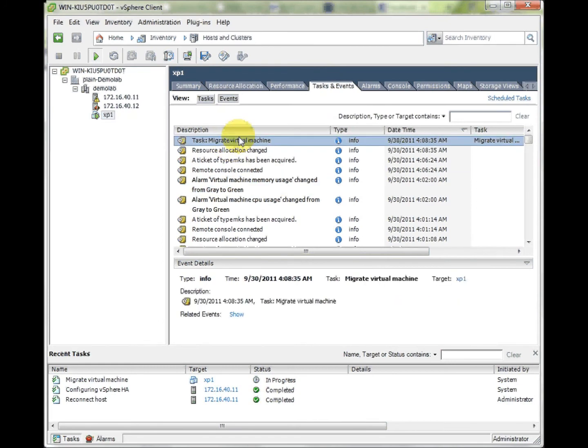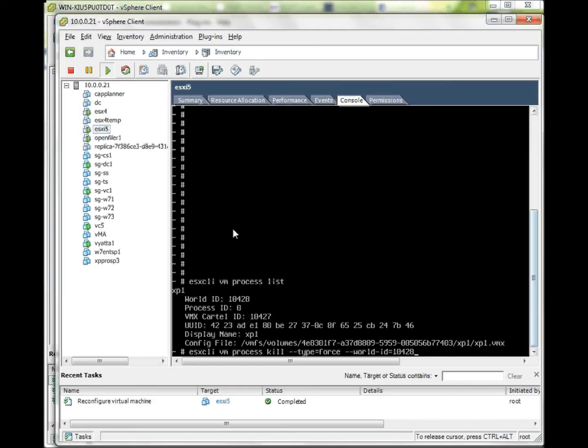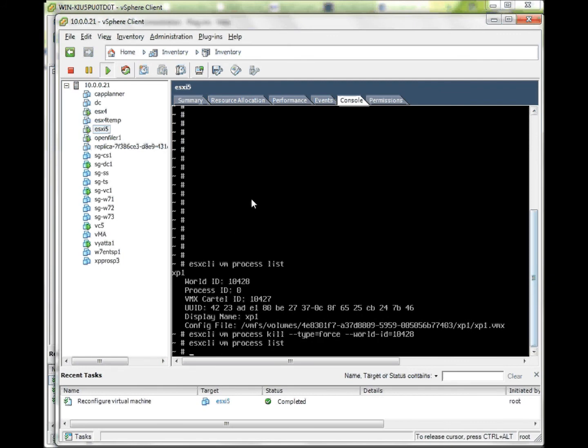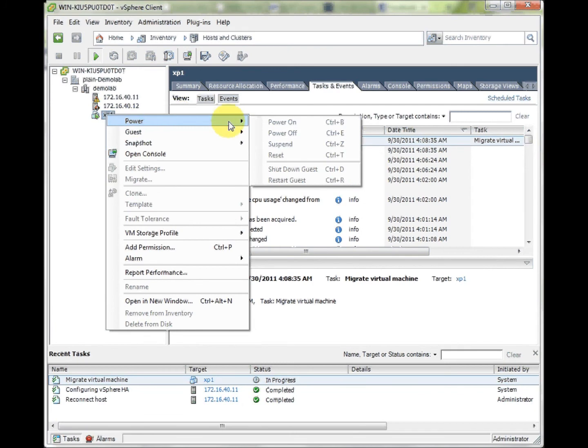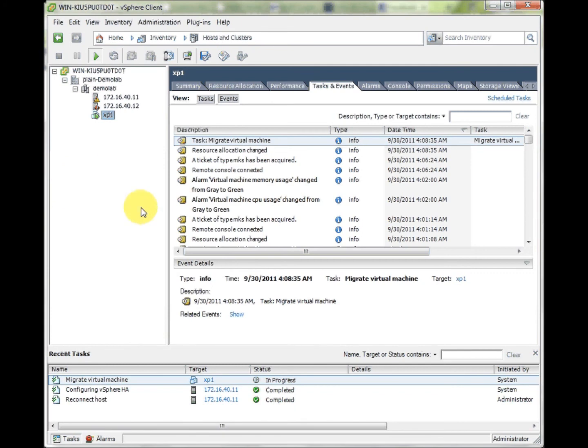Under the tasks and events, you see that the system actually will try to migrate this, but I'm going to just tell you that this will not work. So back here, I'm just going to kill the task and do a list again, and I can see that there's no more machine running. Here I will have to wait for the VM to time out in order to do a power down for this VM. As you can see, all these options will be grayed out. I have no way of controlling this VM until a timeout has happened.